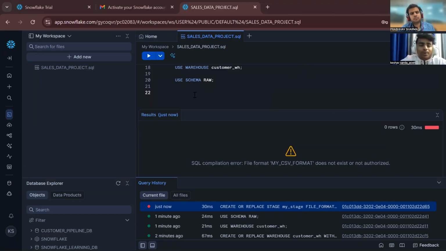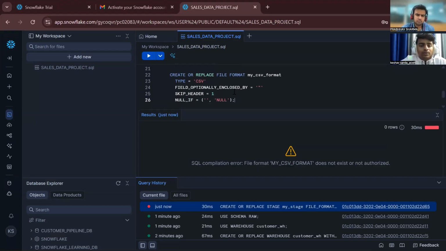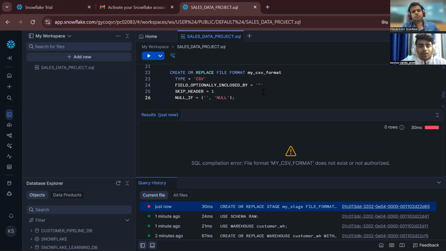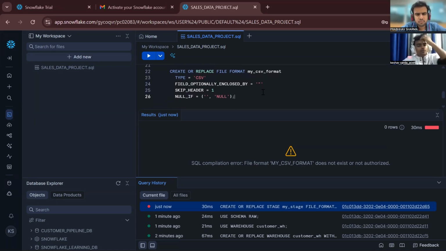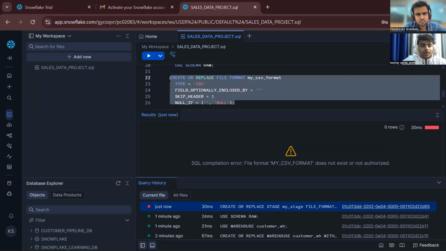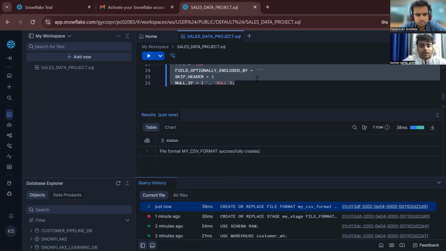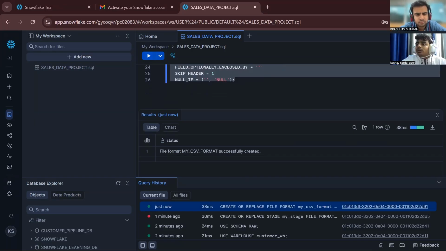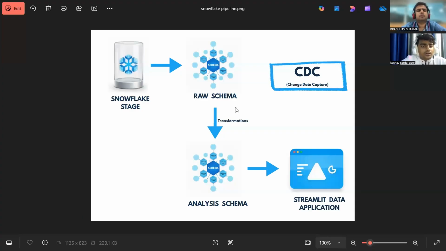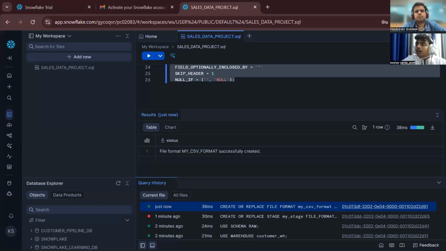Whenever we use the copy into command for our table, we need to provide the file format, which includes that it is a CSV, how it is separated, and how the lines are separated. If we create a file format, we can easily reuse the code as we load the data. So let's run the command and create the file format in the raw schema. As you can see, the query ran properly, and let's create a stage that we talked about in this pipeline. Here is a Snowflake stage, which we are also going to create in the raw schema. So let's run the command and quickly keep it moving.